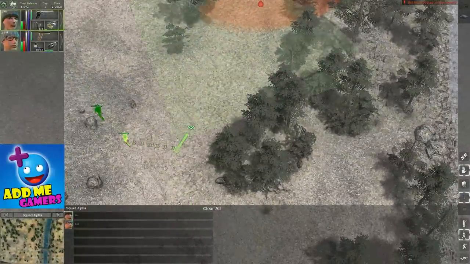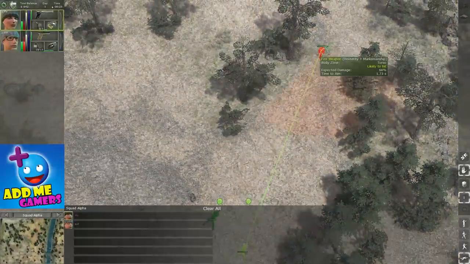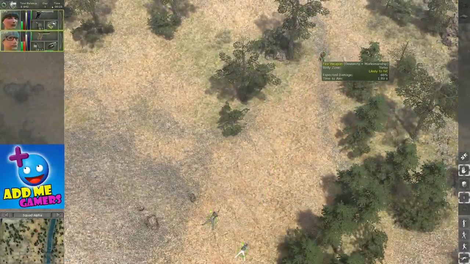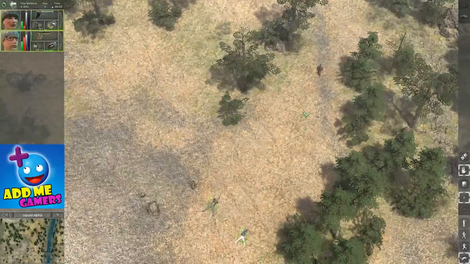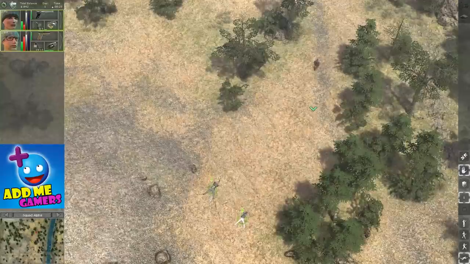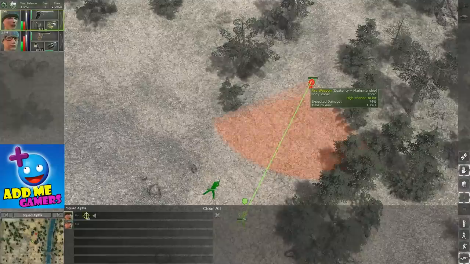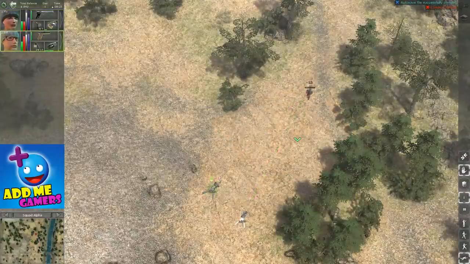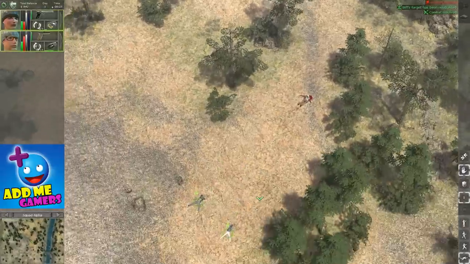Your orders? Awaiting orders. On my way. Here. Let him get closer. The closer, the better. I think that's fine. And stay dead. Okay, one down.